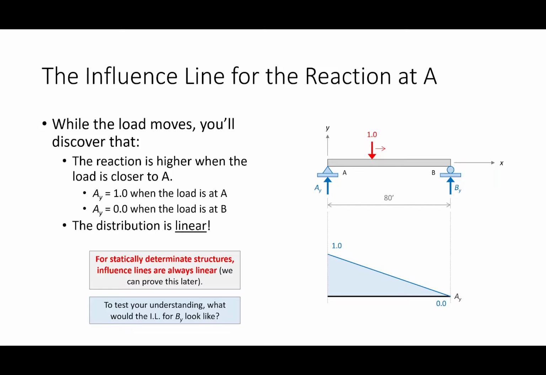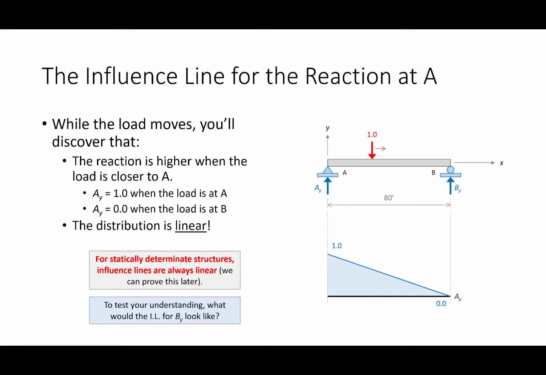Some more information that's packed into this. If I have a moving load and my job is to design, let's say, the foundation under this bridge, where do I put that load to generate the worst case response? Well, I shove it over here as much as I can, right? Because that's where my high influence line values are. Make sense?